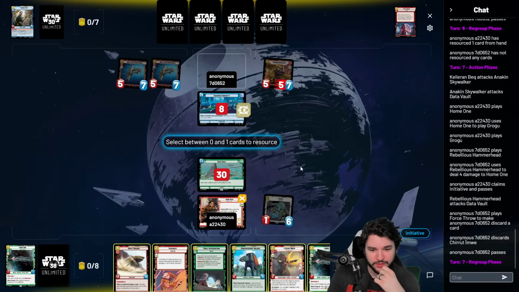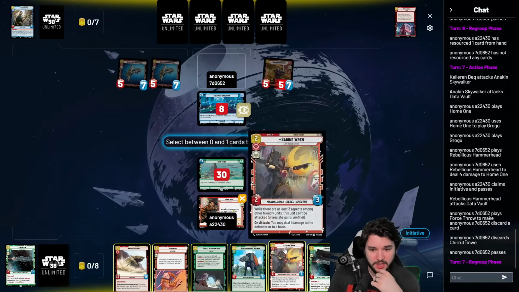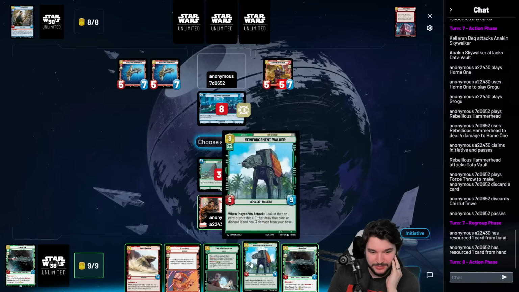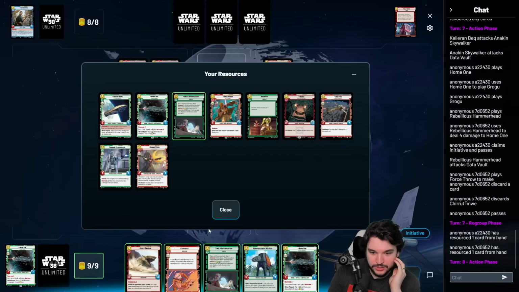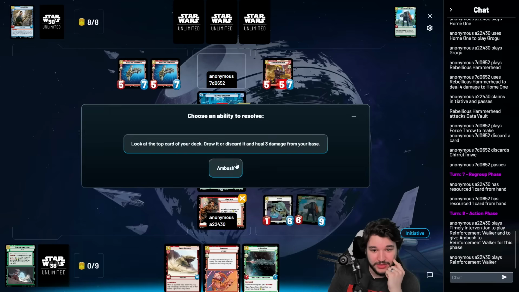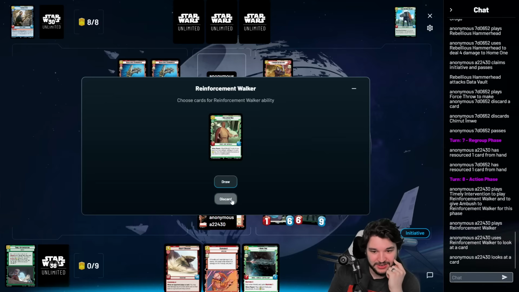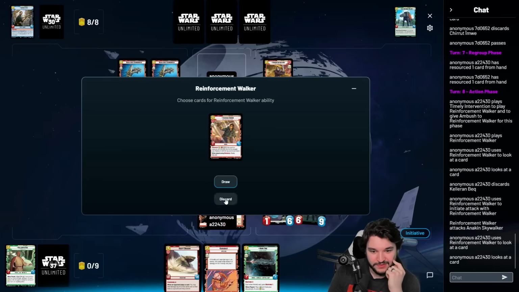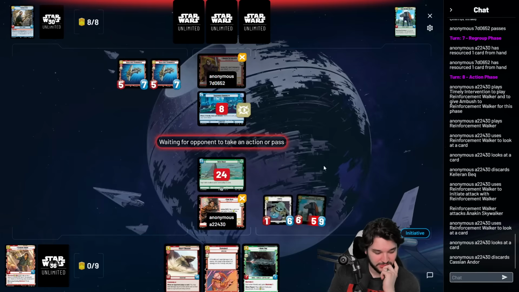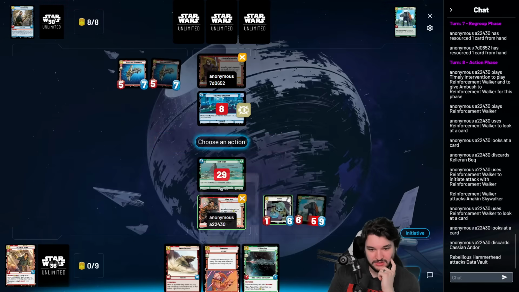Oh, wow, they have another force throw. I mean, that is pretty scary. What do I have here? So I can Home One ambush out, but that doesn't do enough. I can Timely Reinforcement Walker, which heals us for 6, which does keep us alive at least. So that's the only thing that we can do. Realistically, that's all we've got. I did the math wrong in my head. That's going to be game over.